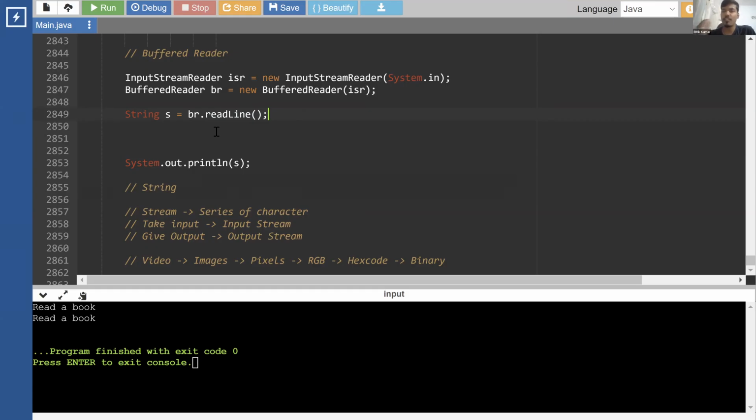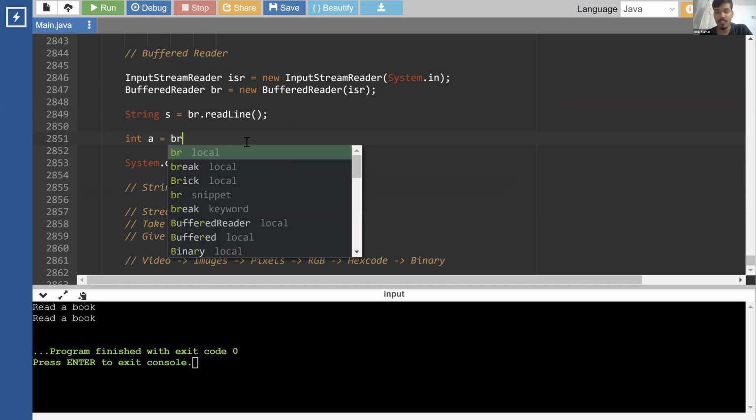Or you are trying to read an image input, or a video input. No matter what you are trying to read, you have functions for that. BufferedReader can read it in the particular way you want, but everything is going to be read as characters. What if I want to read a number? How can I read a number from this?